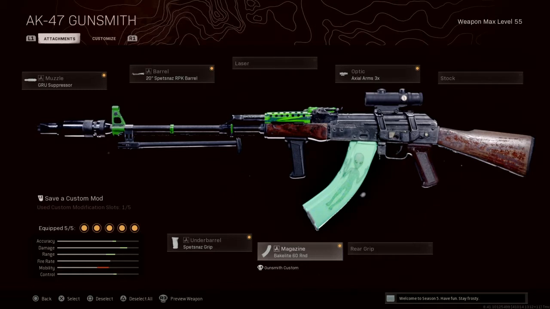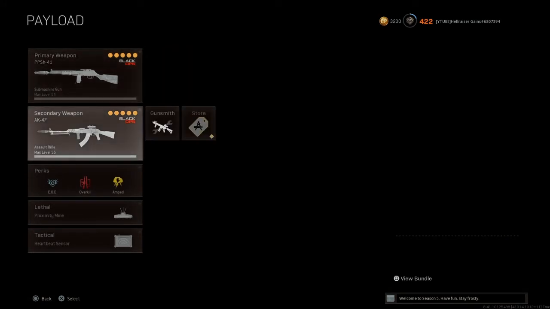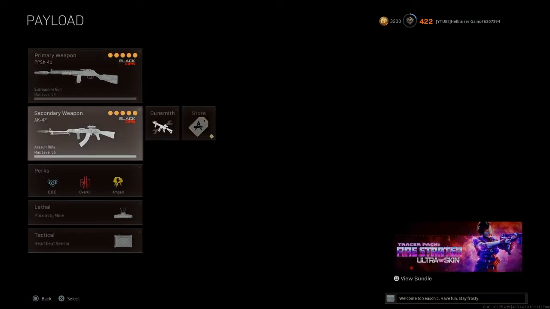Alright, so this is the build for one of JGOD's most notorious loadouts. We'll test it out in Plunder, that way we get a chance to kill a multitude of people. We got campers, we got rushers, we got everything, we got team wipes. Alright, let's see at the end of the video if it's really worth it or not. Again, PPSH, AK-47, JGOD's loadout, let's go.